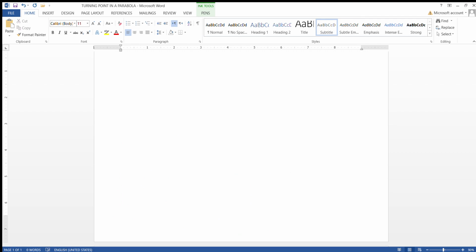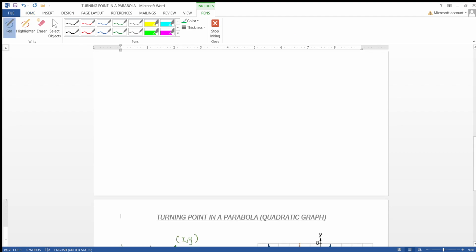So for example, the question is given y equal to x square minus 8x plus 30. This is given. We already learned one formula, minus b by 2a, that's the x coordinate, and then find the y coordinate. So there the turning point is ready.